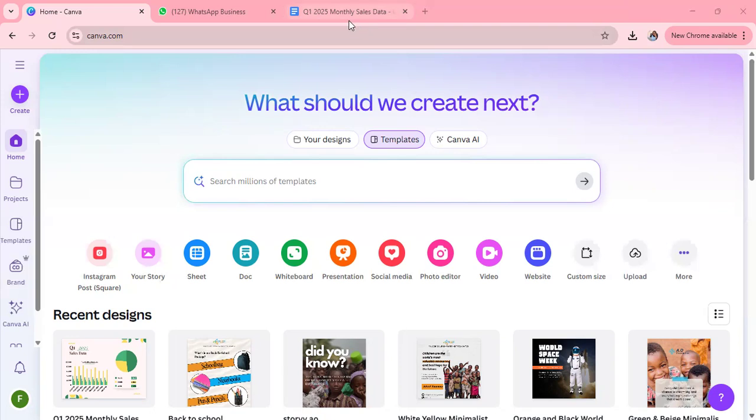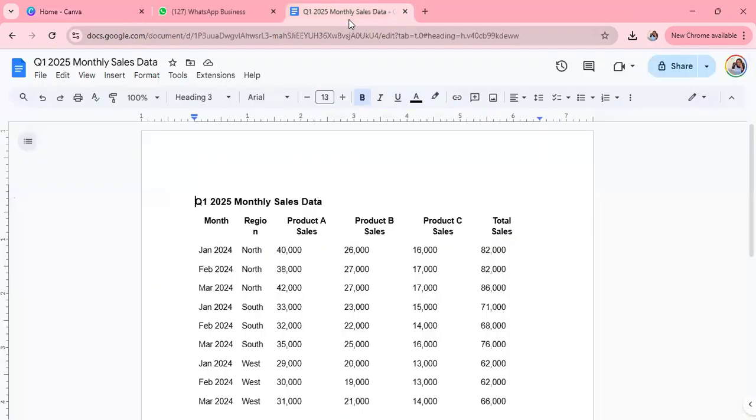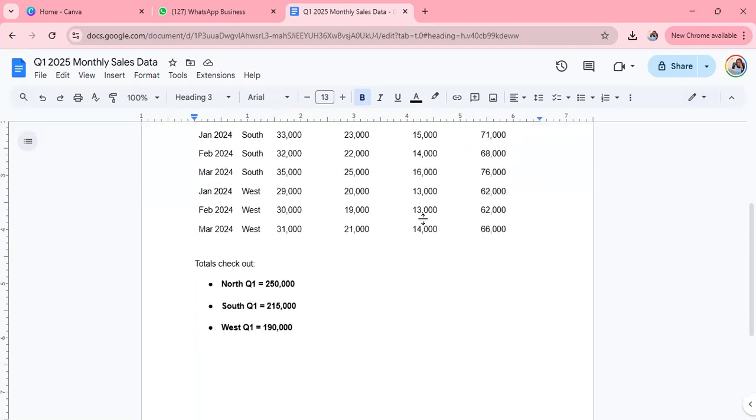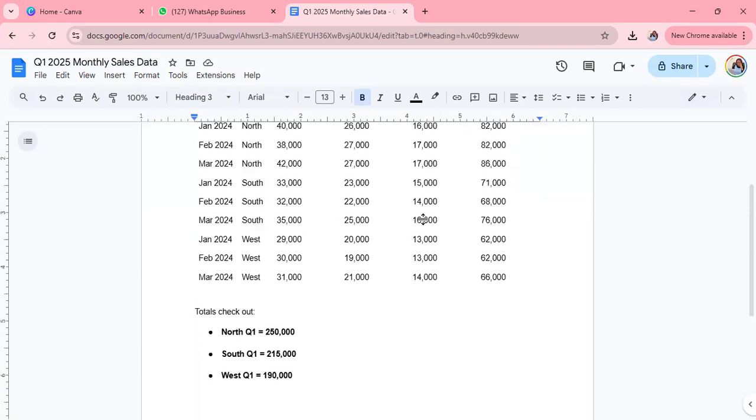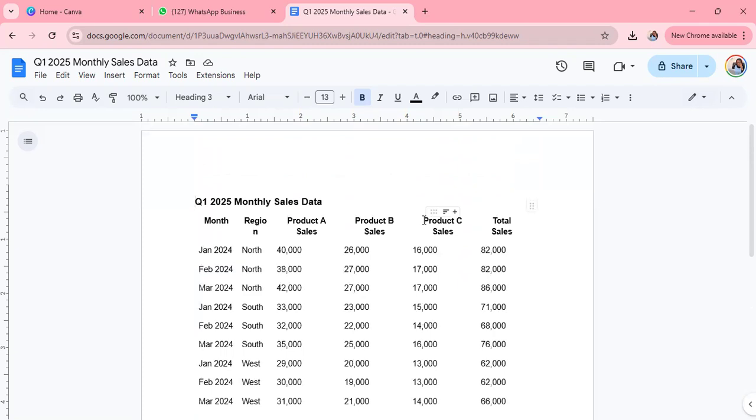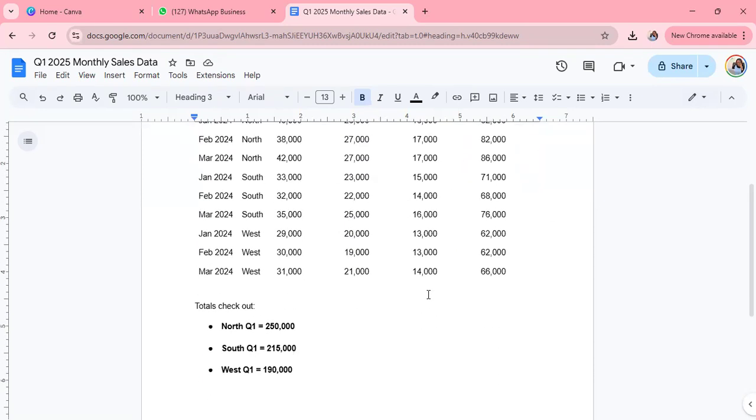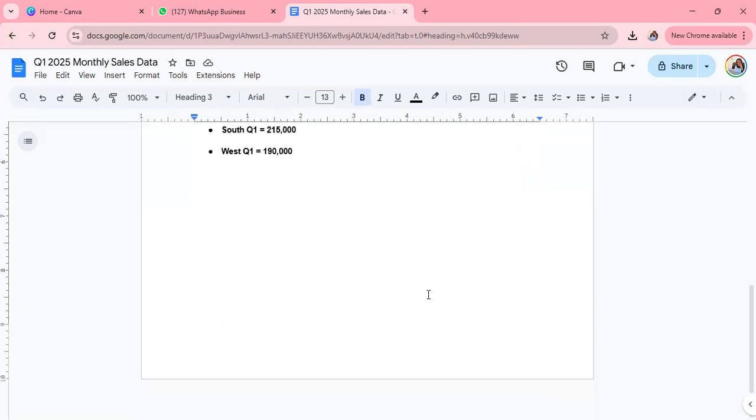So let's say this is the data that you're working with, maybe you want to give a quarterly report for the year. How can you put this data conveniently into a design or an infographic?